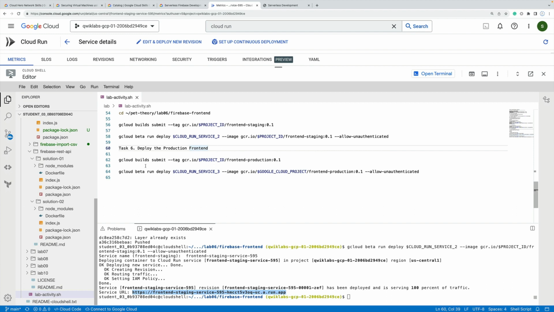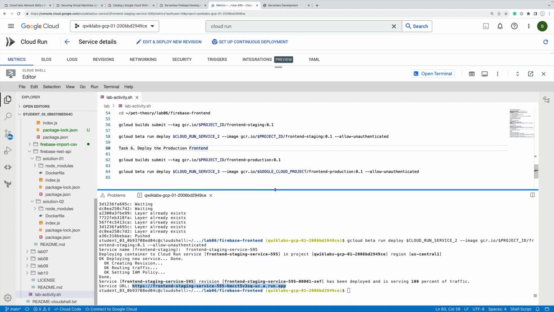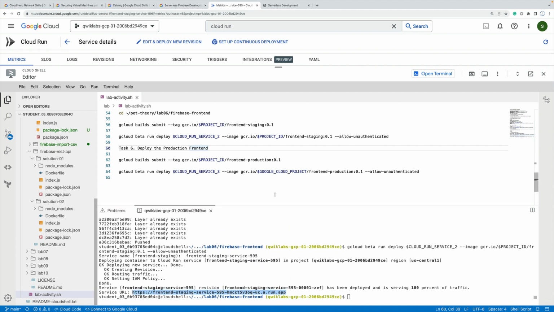So front end production 0.1, cloud service 3, production API. Okay.